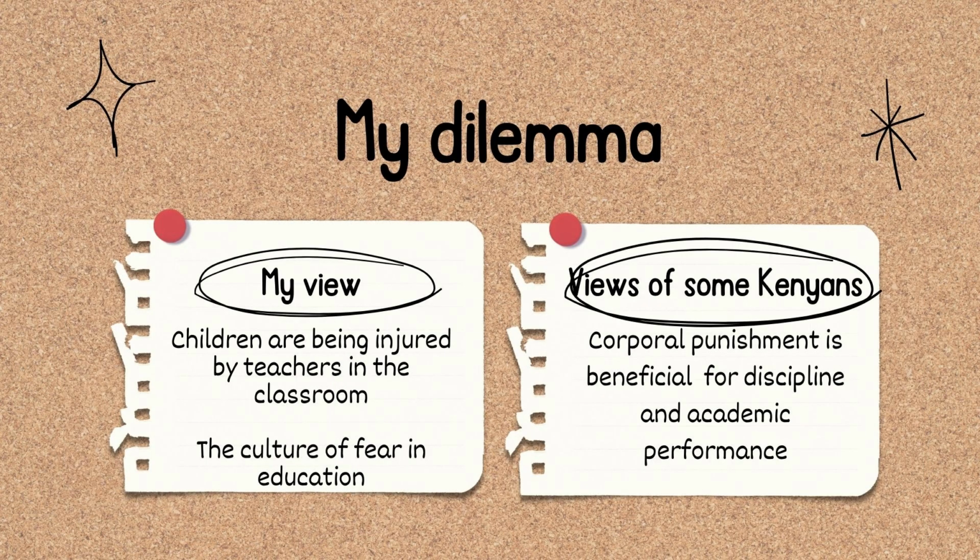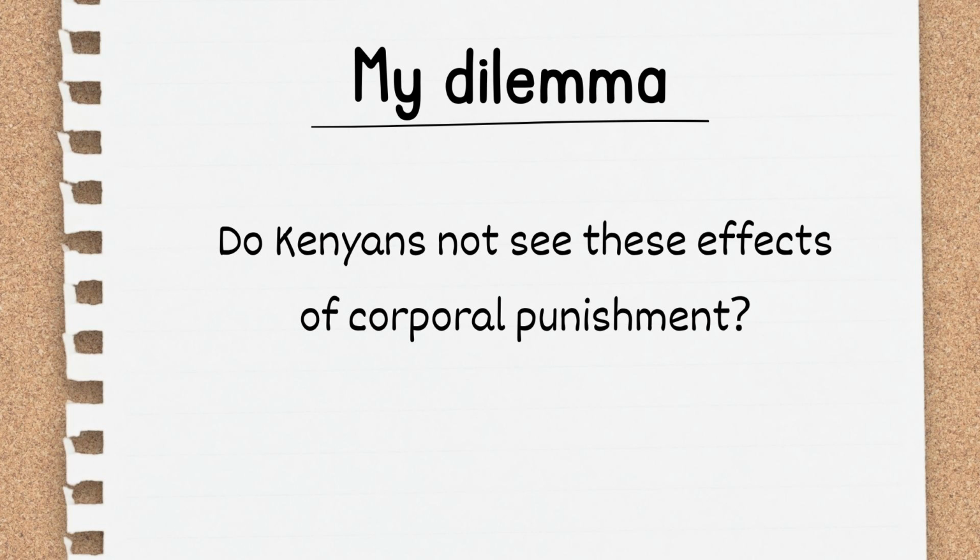As a Kenyan, I am concerned about the numerous injuries of children by teachers and of the culture of fear in the education system. However, I also know that many Kenyans are convinced that corporal punishment instills discipline, which leads to better academic performance. My dilemma is this: do Kenyans not see these other traumatizing effects of corporal punishment?